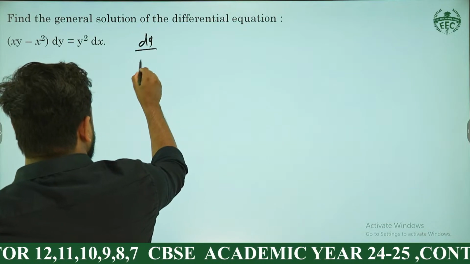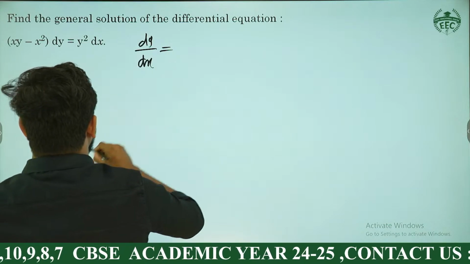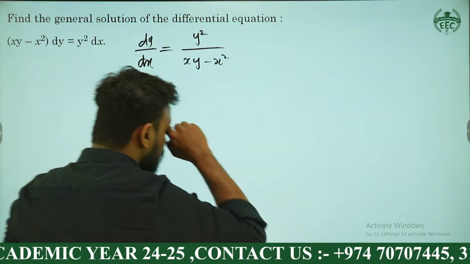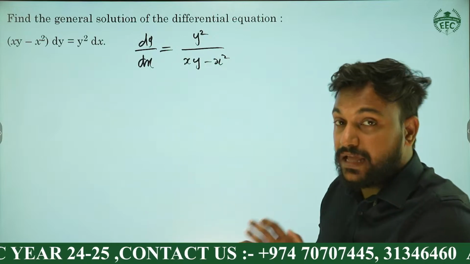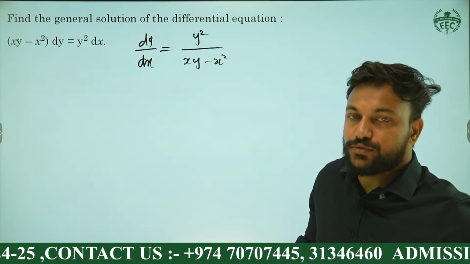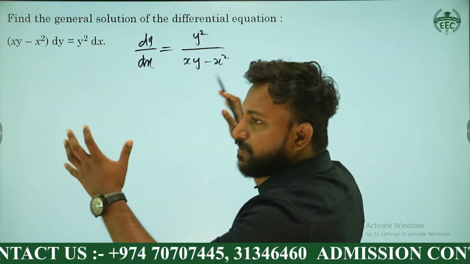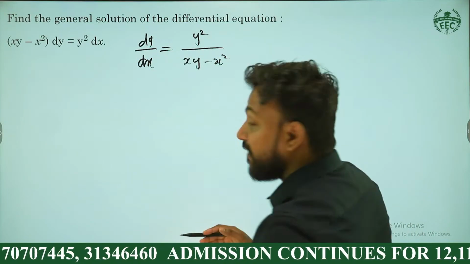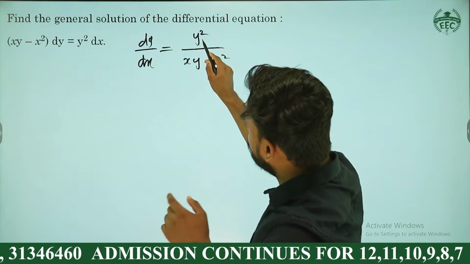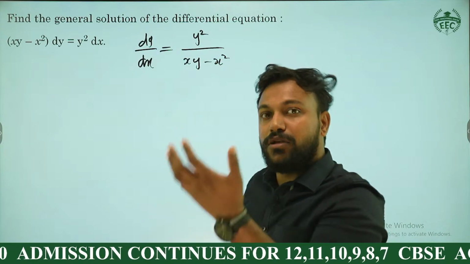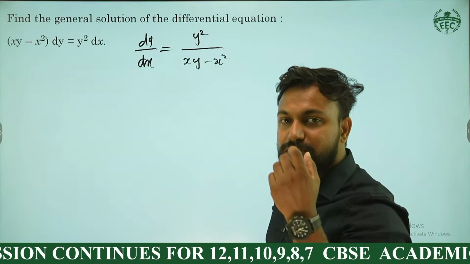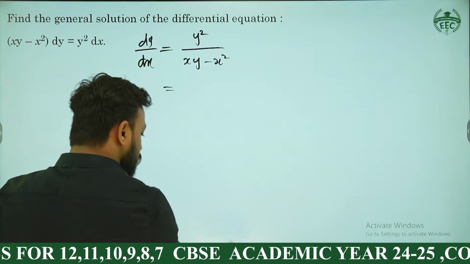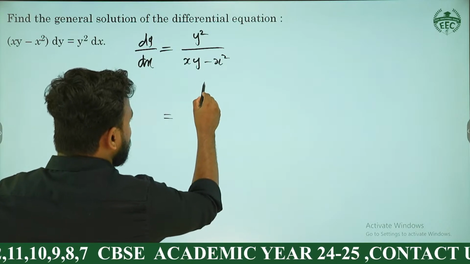That is, dy by dx will be equal to what? y square by xy minus x square. So I can write this equation like this, and I am unable to separate the variables here also. So what we will do? I need every variable or every term in this particular equation in the y by x format. There is only y square at the numerator, but it should be y by x the whole square. All the terms should be in the form of y by x. So what we will do? Listen guys. There is only one way to create the y by x format.